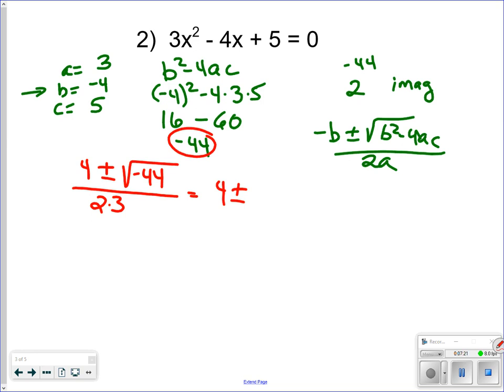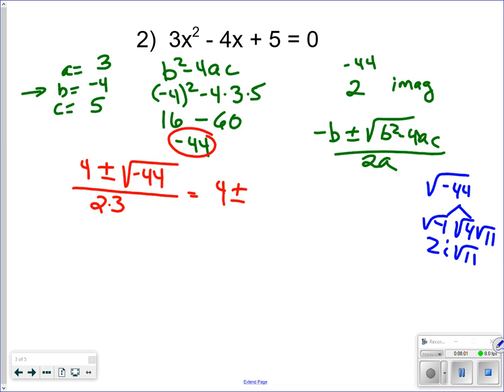We have to break that apart. So think back to what we did with reducing our radicals. Square root of negative 44. You've got a negative number. Automatically, you should take out the negative 1. 44. Can you think of two numbers that would multiply to give you 44? One of them needs to be a perfect square. Take the biggest thing you can find. 4 times 11. The square root of 4, 2. The square root of negative 1, i term. And the square root of 11 does not reduce.